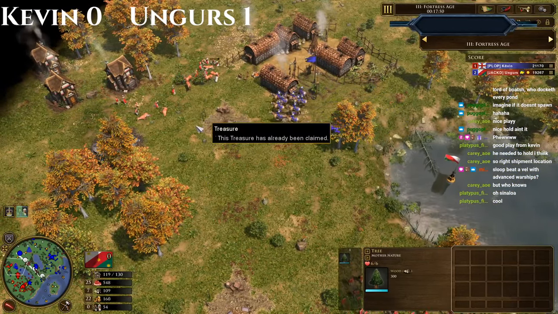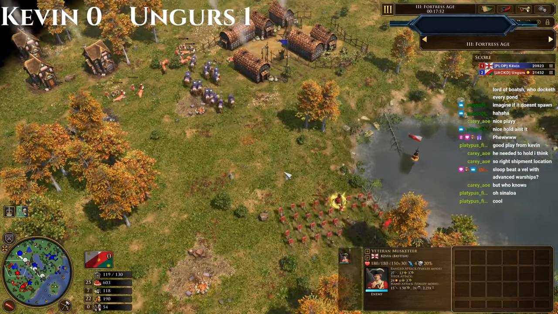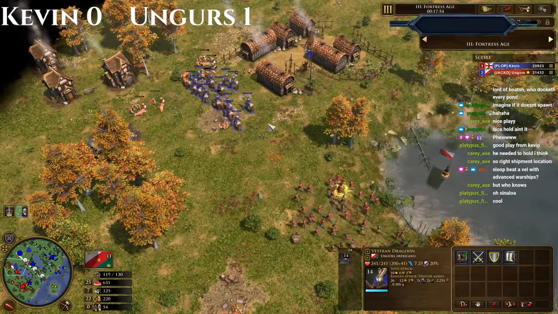But we're going to get some goon raids on here. All the musketeers aren't far behind, so maybe one or two for the goons here.